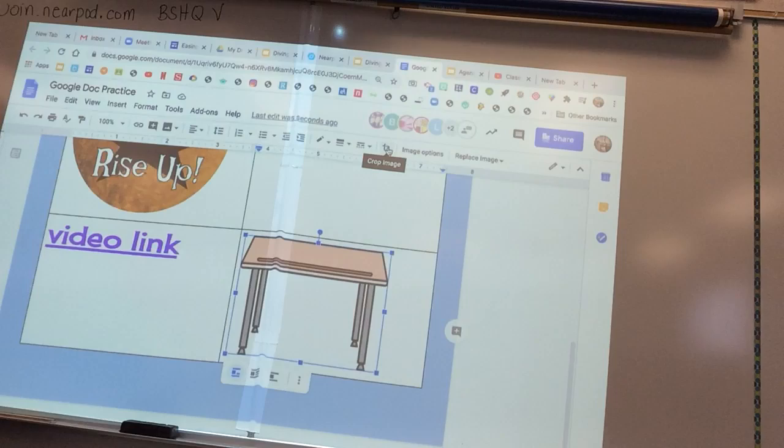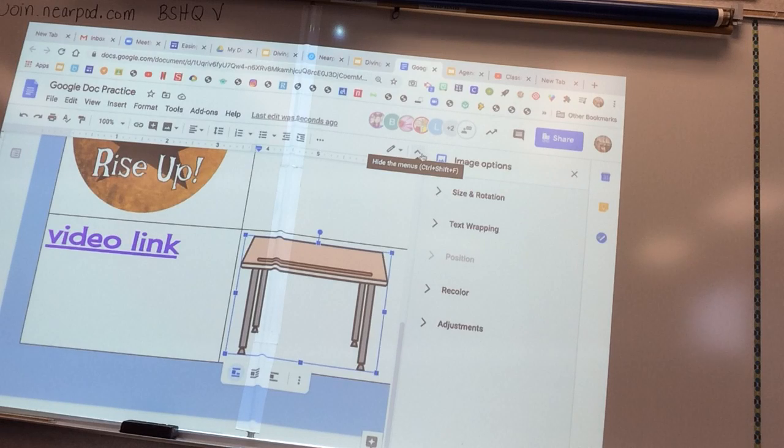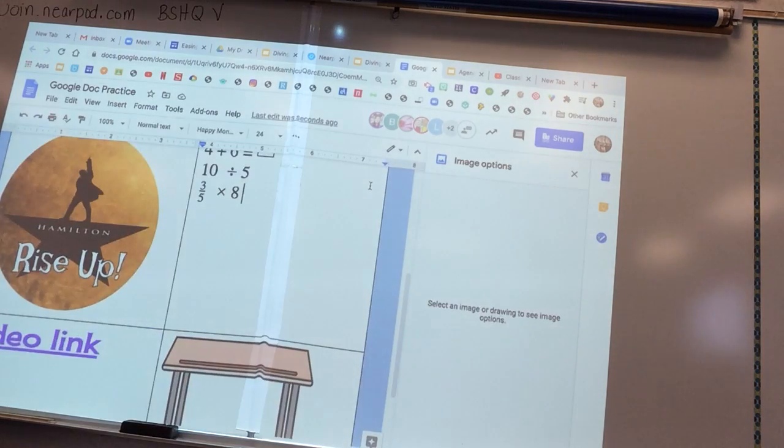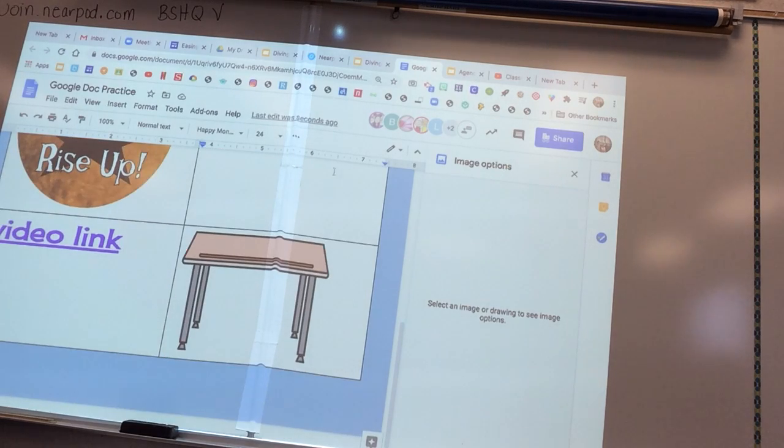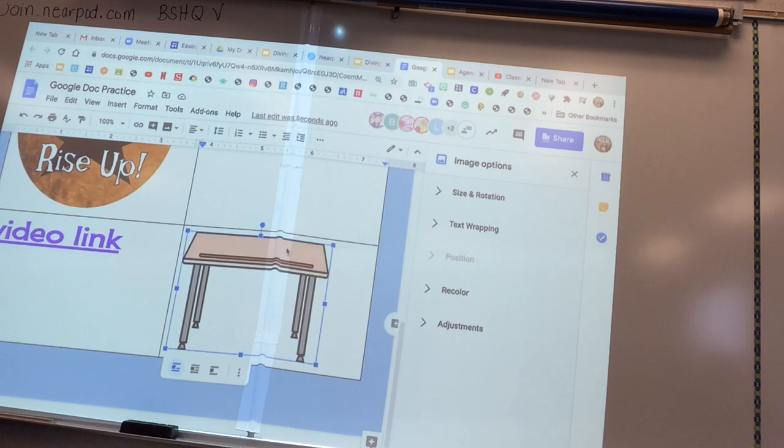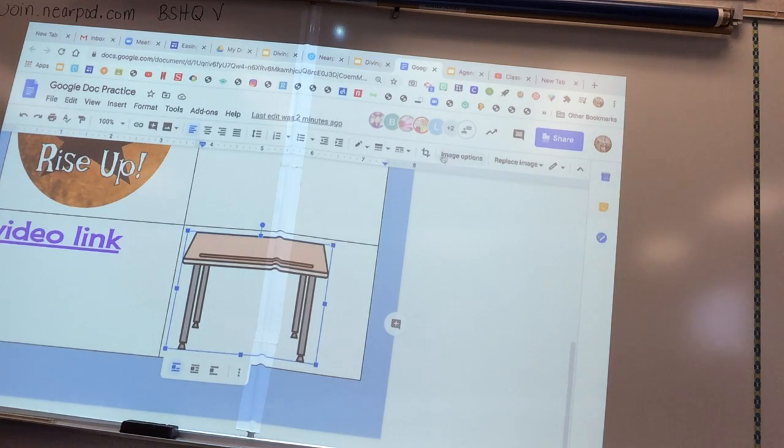So what am I talking about? I'm going to come here, I'm going to click on crop image. What if we don't have that? Oh wait, I lied. You have to go to image. It's Sites. Oh, can we do it in this one? No, I lied. I'm sorry. You can't do that in Docs. You can only do it in Slides. But with that crop image, what that does mean is you can't, where'd it go? Get out of here, I don't want you.